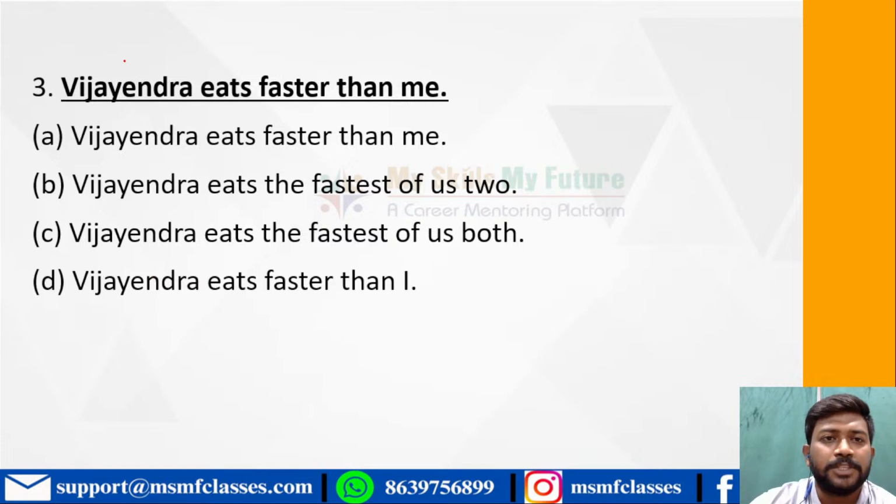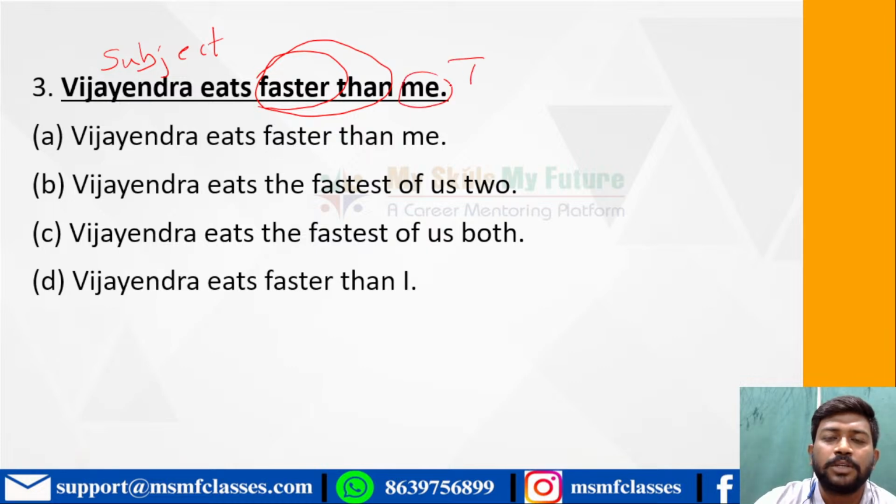Whenever you are going with the comparative degree, "faster than", always remember that comparison goes between equal values. So here Vijayendra is the subject, right? And you should compare with one more subject only, not with the object. So it can be converted into "I". "Vijayendra eats faster than I" is the correct sentence. The rest are wrong. So option D is the correct answer. Now let me move to the next question.